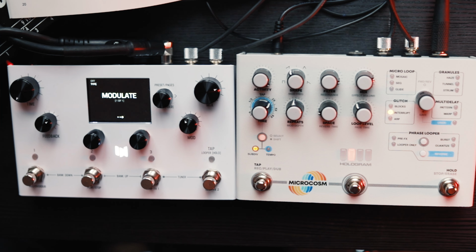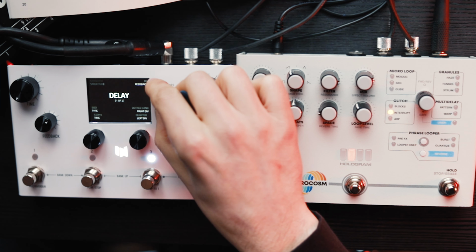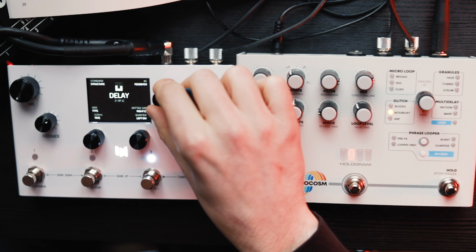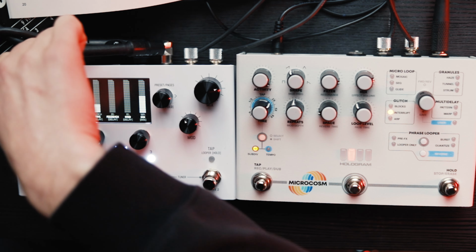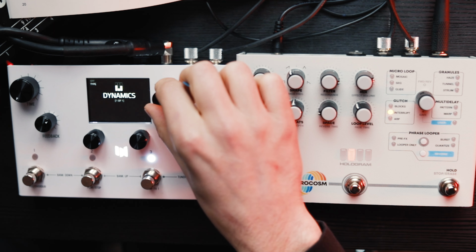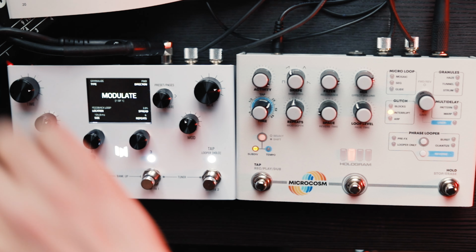So let's turn the Microcosm off and move over to the LVX. I'm going to literally take the delay that we've got on there and turn the time all the way down.